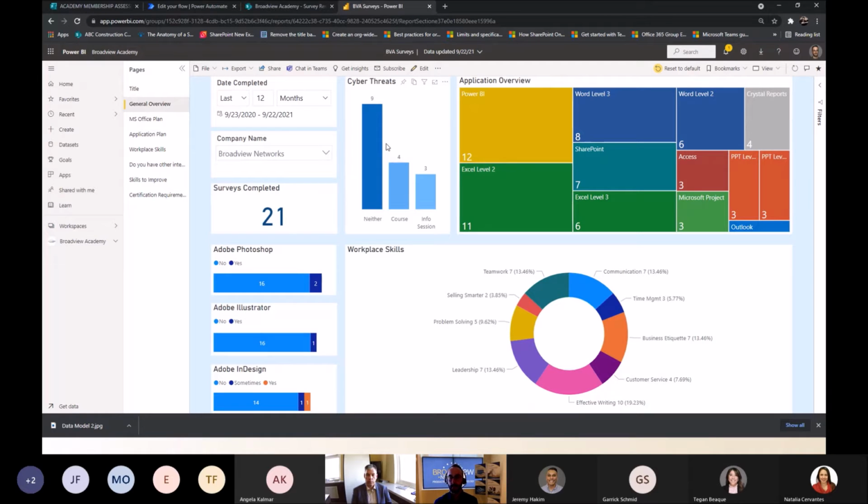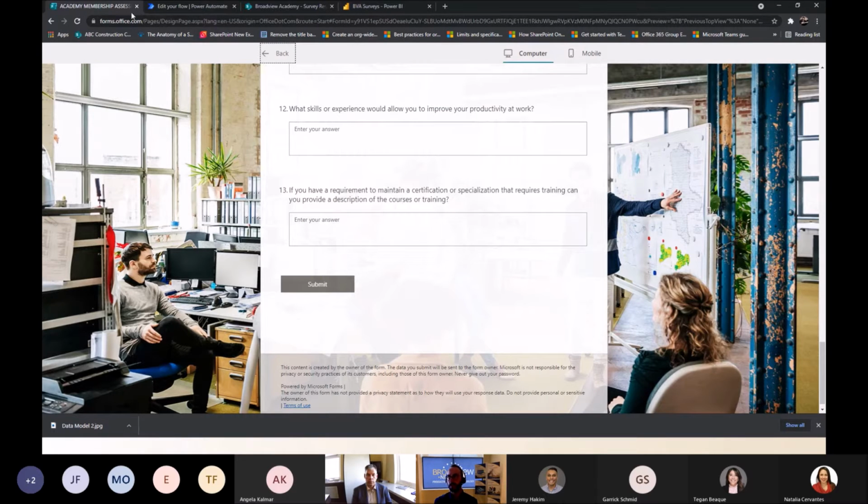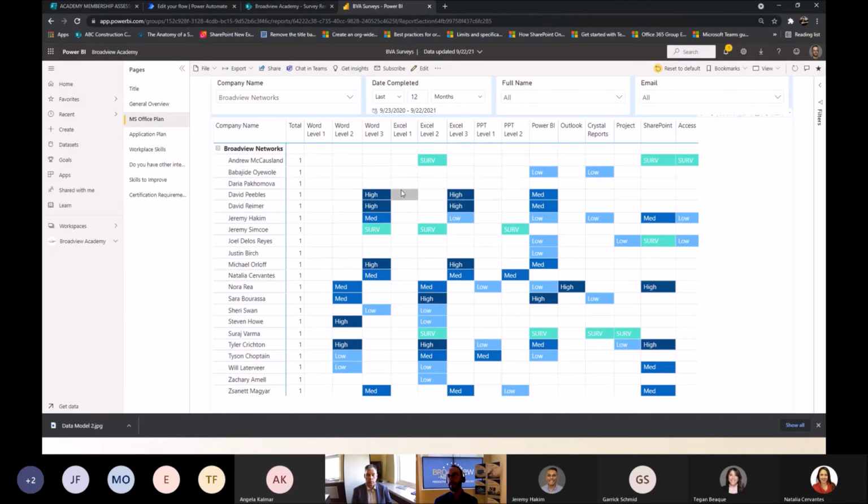And then at the end, you can create Power BI reports that are directly connected to that SharePoint information. So we've essentially started with this, and then it's gone through the different tools of using Flow and SharePoint, and the end result here is we have live dashboards that can just be exported to whatever, a PDF, and then sent to a specific customer saying here's the training that your company needs based on all the forms that were filled out.